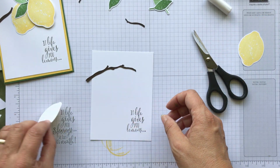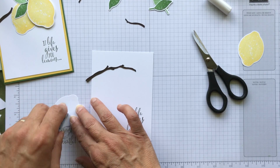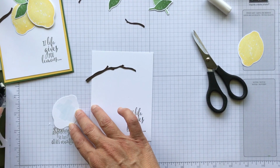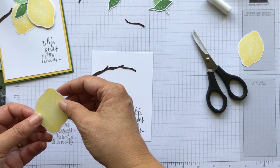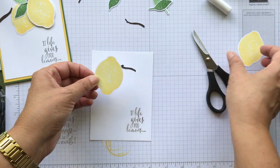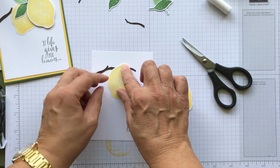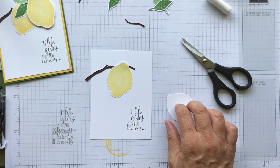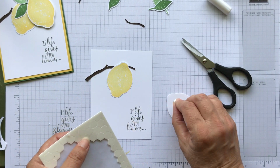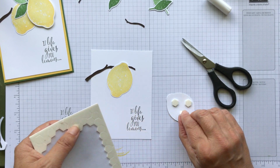Now I put the first lemon down with snail, and I just put the snail kind of in the middle because I want to be able to get underneath the top here with my leaves. So let's just, I think that would be good. I wanted to be able to get underneath that, and then I used the dimensionals for this one to pop it up a little bit, and then I can get the leaves stuck in behind both of them.